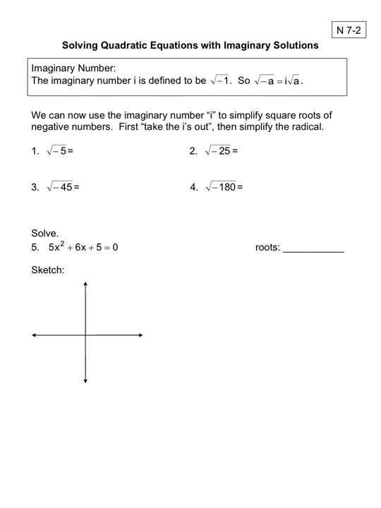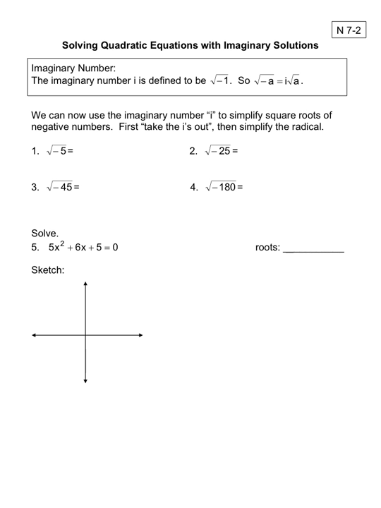Okay, this is the notes for 7-2, solving quadratic equations with imaginary solutions. Notice on number 1, we have a negative underneath the radical, the square root sign. If we put that in our calculator and hit enter, it's going to tell us error. There is nothing that we can do to multiply times itself to get -5. It would have to always be a positive times a negative number. So a square root of a negative number does not exist.